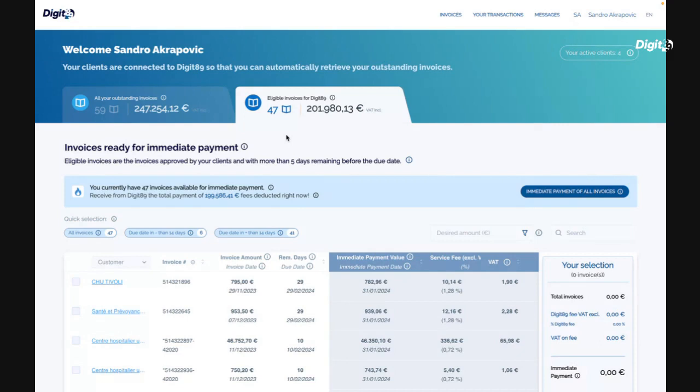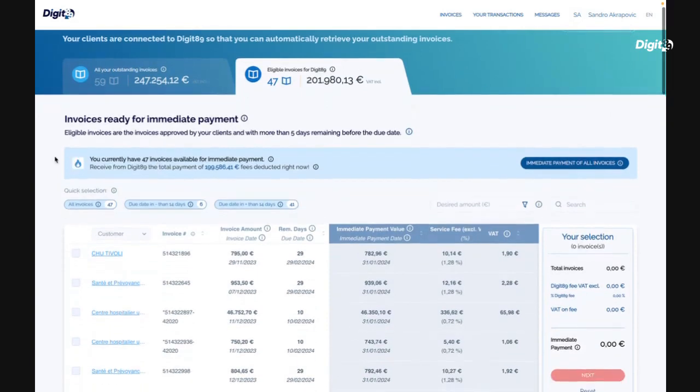So Digit89 cannot make immediate payments for invoices that are not yet approved by your clients, and for invoices for which the due date has already passed.